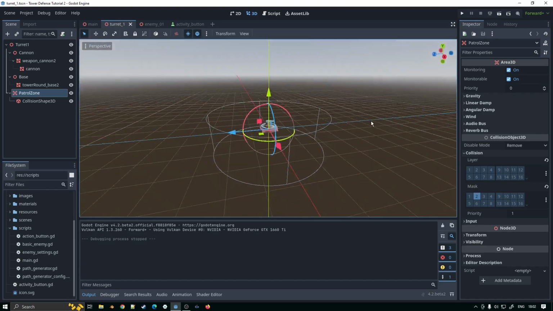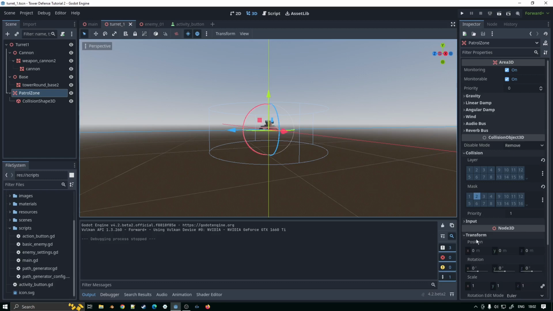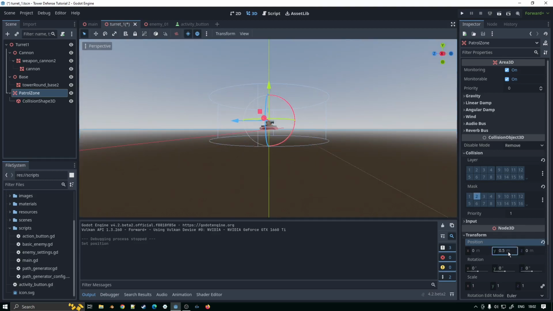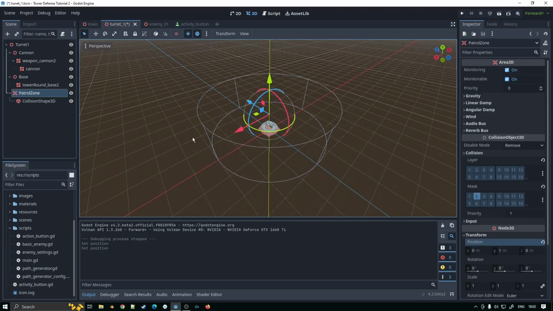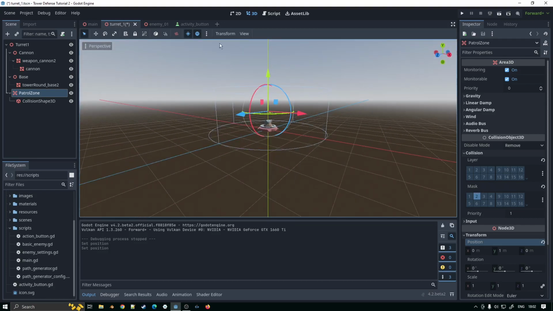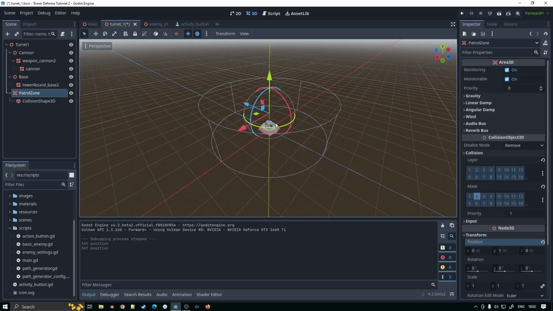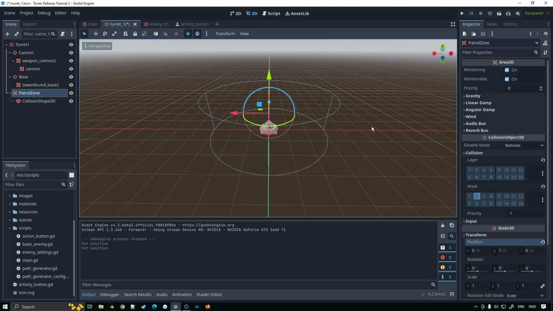So here we go. We've got our patrol zone here, and that's a really good start for us. I actually don't think we need it to be in the ground, do we? So I think we can make that 0.5. Is that on the ground now, or is that still under? So it's probably 1 then. There we go, 1. Okay, that's way too high, but that doesn't matter too much. We might want to think about that if we do have enemies that are flying around. Maybe these cannons won't be able to attack them, so we'll have to lower the height. But anyway, that's fine. That's the turret done.